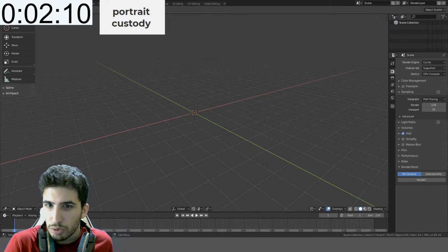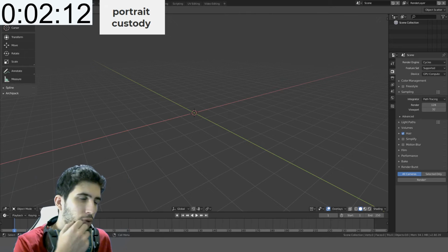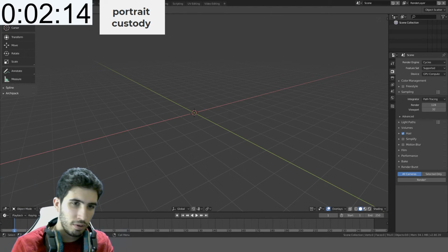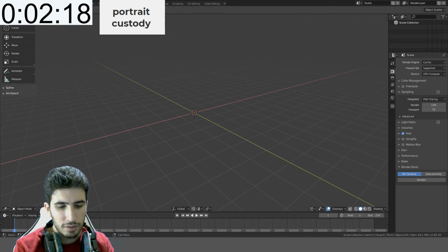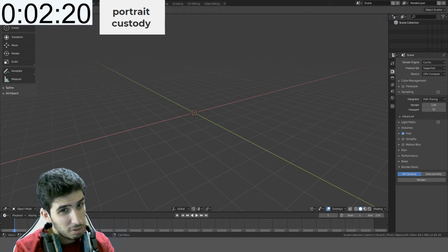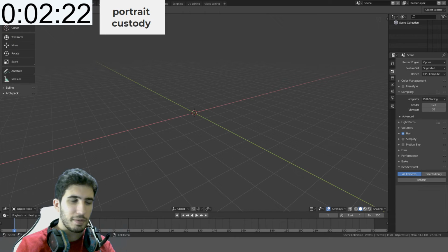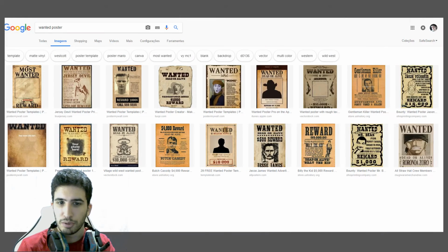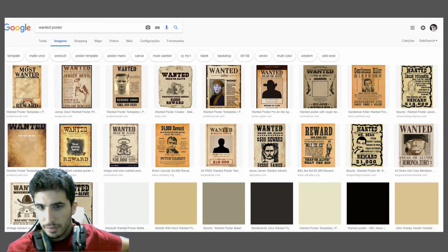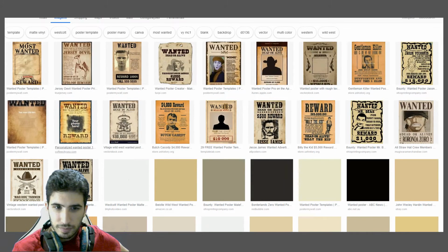So what do we use? Maybe one of those old timers photo. I don't know what name, but wanted poster. And this one might be alright for people to see. Yeah, the whole Dead or Alive.